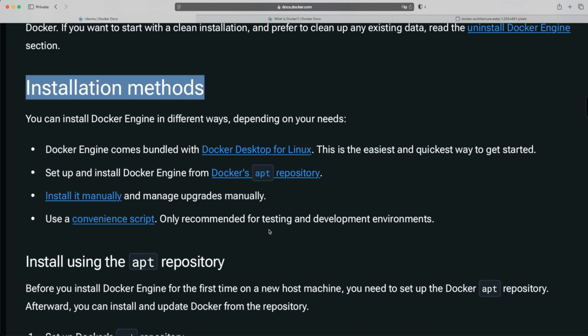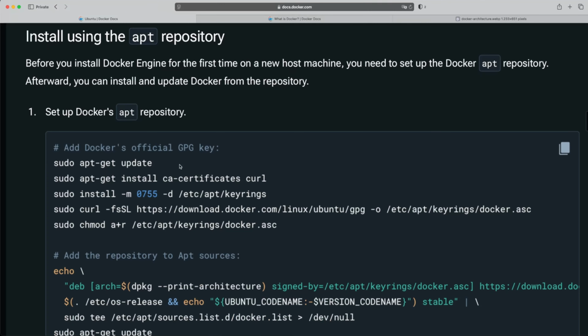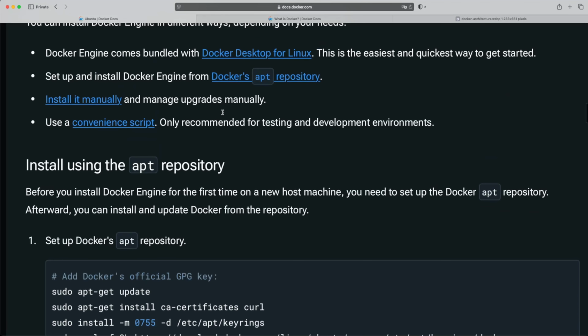And in the installation method, we have many other things as well. We have Docker Desktop. We are not going to talk about that now, maybe we'll do it at the end. Our use case is different. We are more focused on this manual installation. You can also use a script, which is over here, and explore it, but I'm giving you the manual way, how you can do it manually. Once you understand the manual way, you can also explore the scripted way.